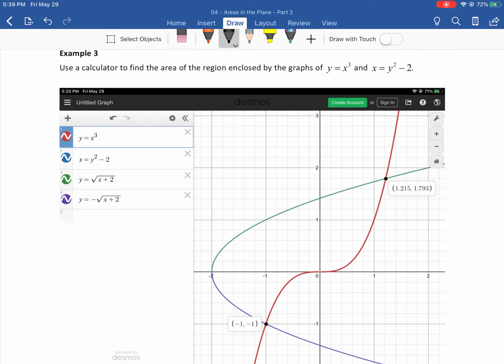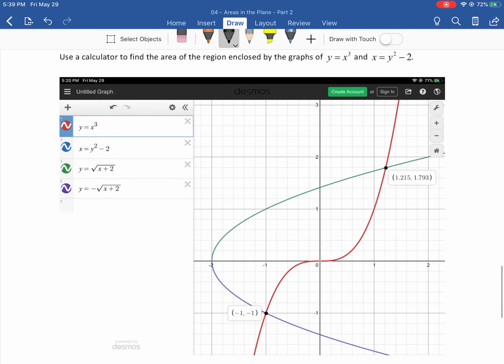Most graphing calculators don't allow you to do that, so you'd have to instead solve for y, which is move the 2 over, and do the positive and negative square root to get this whole function. Now take a look at this situation once you've got that all graphed, and I put the intersection points on there because I'm going to need them in a minute. This question says use the graphing calculator, so I just went ahead and used the calculator to do it. If you're doing it on your graphing calculator, you'll have to find the intersection. So with the graph on the screen, click intersection and find the values for those 2 points.